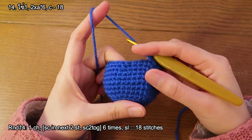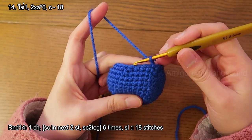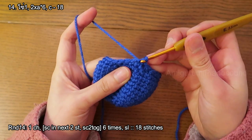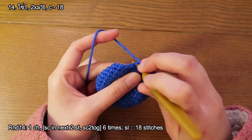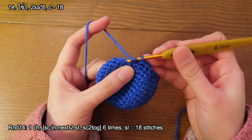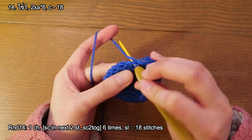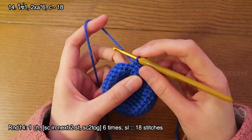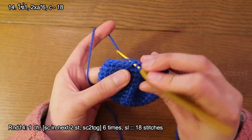Next round, we are going to do single crochet into the next two stitches and then decrease, repeating that all around. So one single crochet, two single crochet, and decrease.